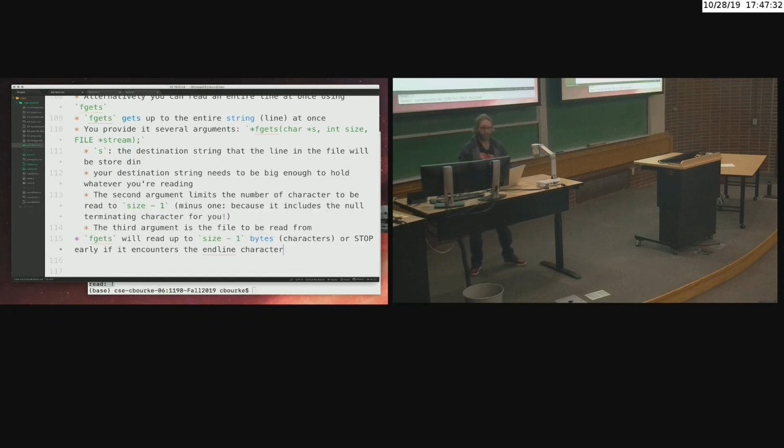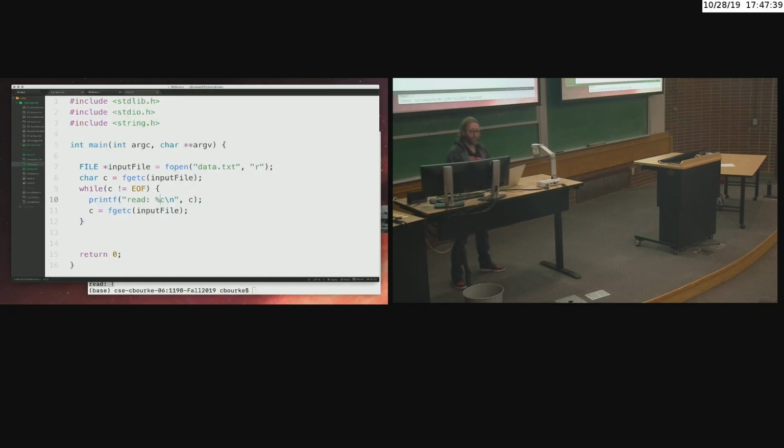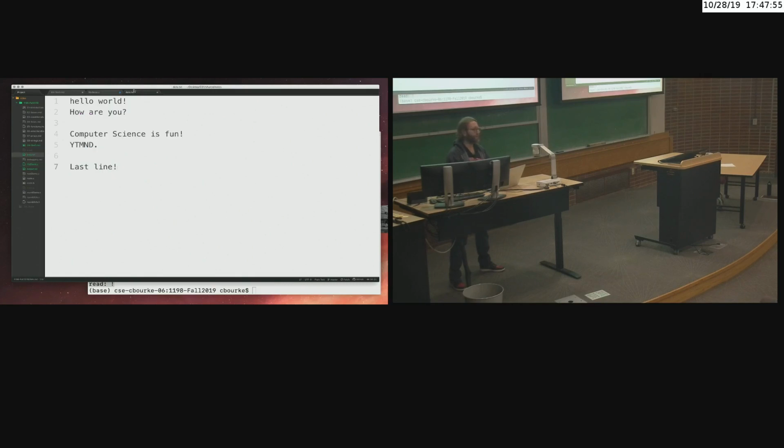All right? So let me go back over here, and let's do the same file, but we'll do it as a fgets instead. I've got the same file here, and I need to set up a buffer. So let's create a string, char. I'll call it buff for buffer. I'll set it to 100 because none of these lines is more than 100 characters long. So that's going to be our buffer.